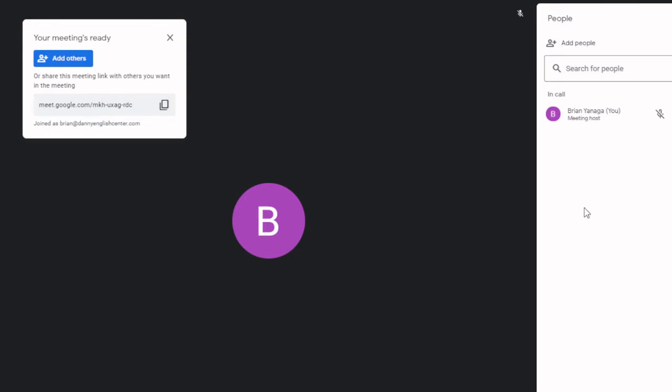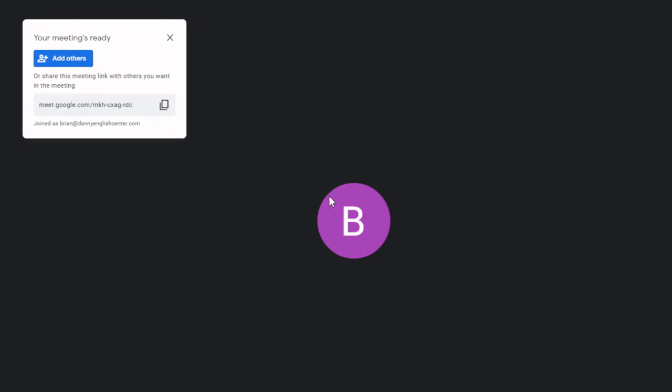So as we join, I'm the only one here. I'm going to also mute myself and there is no camera due to the fact that I'm also recording on a third-party app. But in this time, we're able to see our team and our meeting hosts, and we're able to add people. I will not add anybody at this time, but I will have somebody join so that you can see what other things that we have. So let's get to the features.